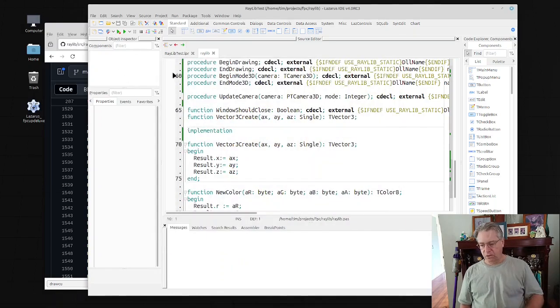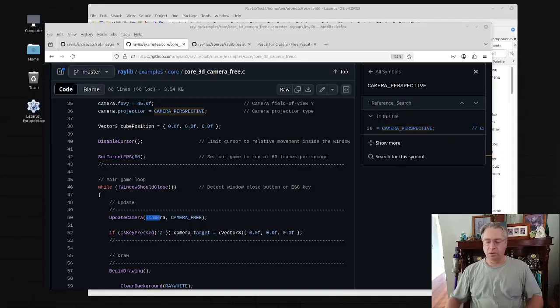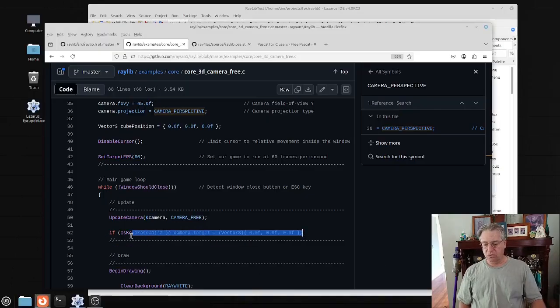So here now you can see that we have successfully been able to convert something that was used in C, and we can use it now in Pascal by defining the interface to the C library. For the last part of this video, we're going to add in this last line here, which is just after we update the camera.